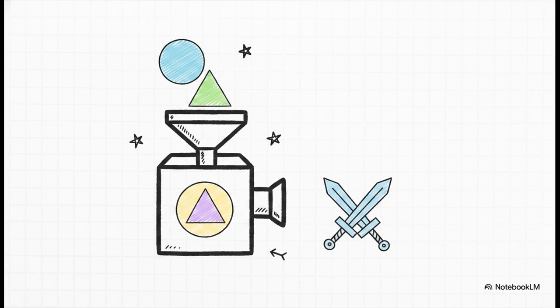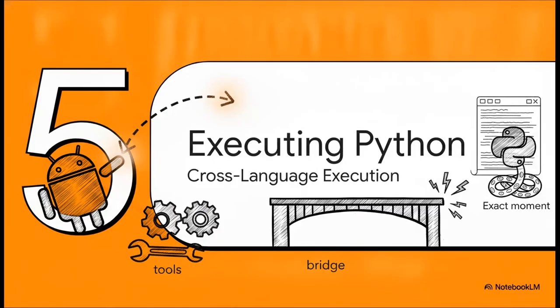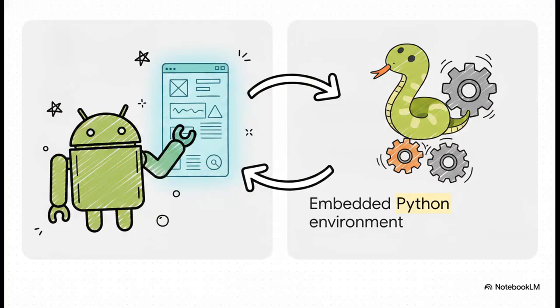It's defining a simple function named add that takes variables a and b and returns their sum. Right now, it's simple, but this represents your standalone Python logic. This is the placeholder for what could easily be a massive, complex data algorithm just waiting in the wings to be activated. Which brings us to the final piece, step 5, executing Python from Android. This is where the whole operation comes together.